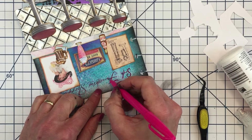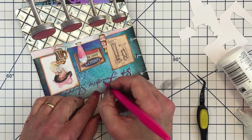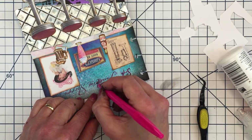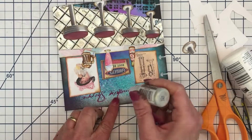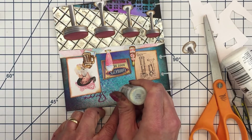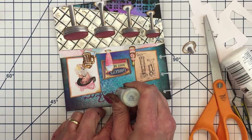Now I'm just touching up my sign with a Pentel brush pen, just to make it look a little bit brighter since some of that ink has faded. And I'm adding some diamond stickles for some sparkle.